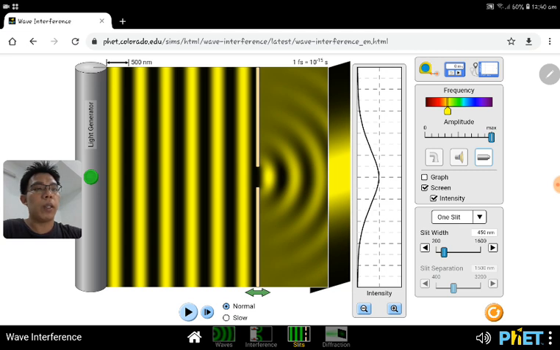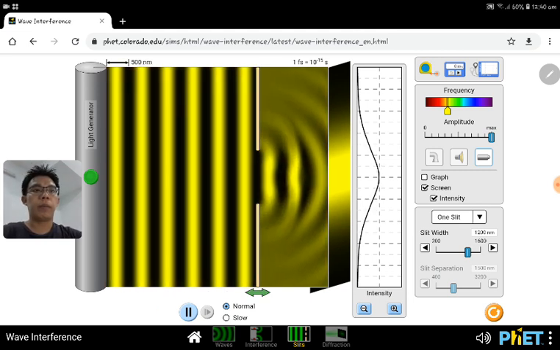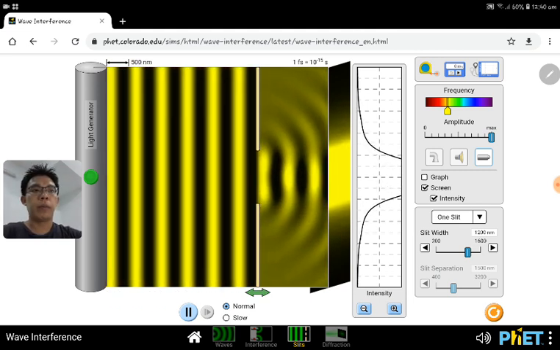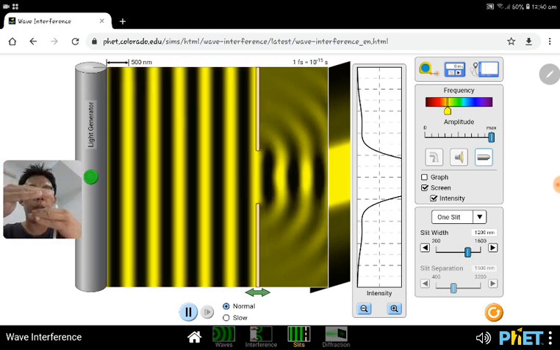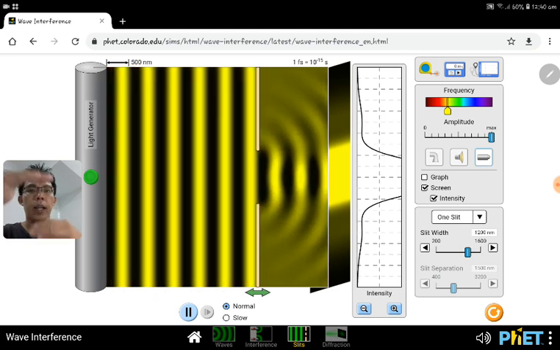So if I increase the slit width so that the diffraction is less, then you can see that in this graph, the center will go up, but the overall spread of the graph will shrink. Instead of spreading out like this, it will shrink. Okay, let's see. You can see that it gets focused more, with less light at the side there.